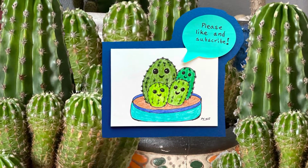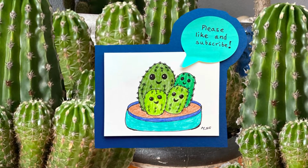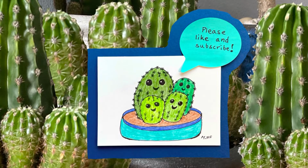Welcome back, and thank you for joining me as I show you how I draw this cute little cactus family, which I drew for my husband for Father's Day.